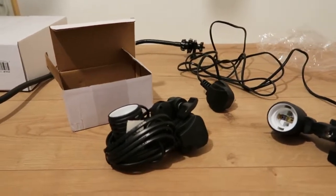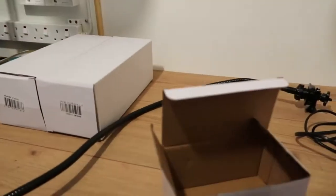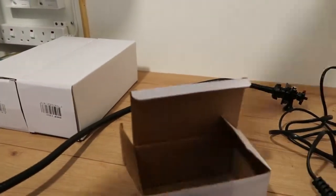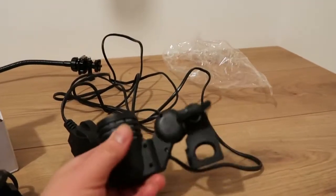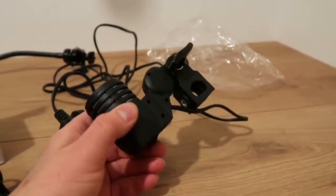So I'm just going to set up some lighting in here because there's just too many shadows with the main bulb from the ceiling. You see the shadows just get cast over everything. And I picked up a couple of these camera or photography bulb holders.